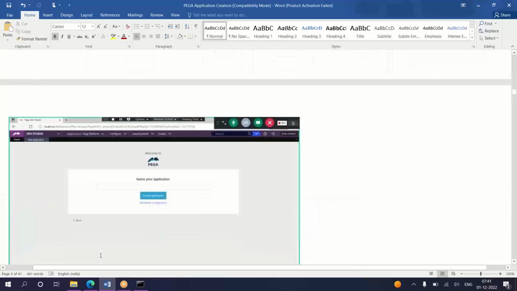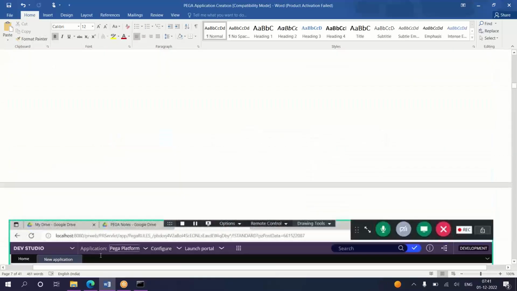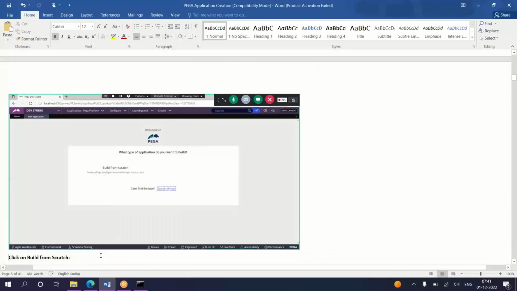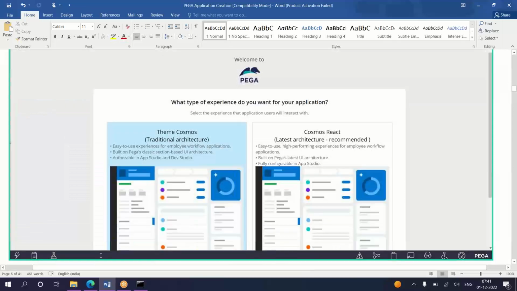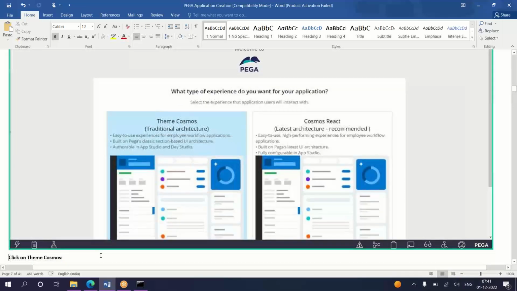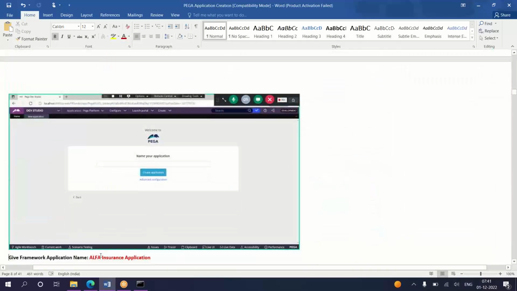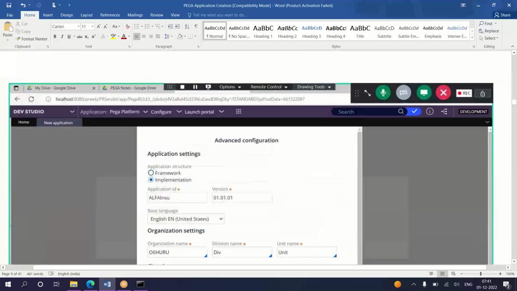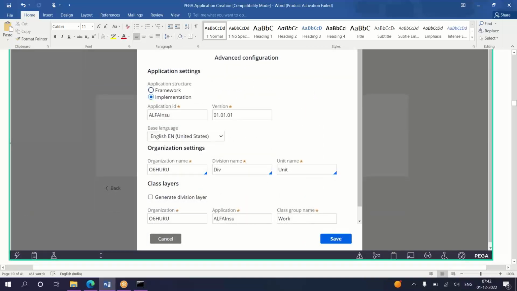We need to open the wizard configuration and just navigate with the options given in the wizard. Nothing difficult, anyone can easily understand. Choose the default theme, then give a name for the application. But when adding a user defined framework, make sure you open the advanced settings, update the structure as framework, and manually enter the organization details, because every time some random name will be there as the organization name.